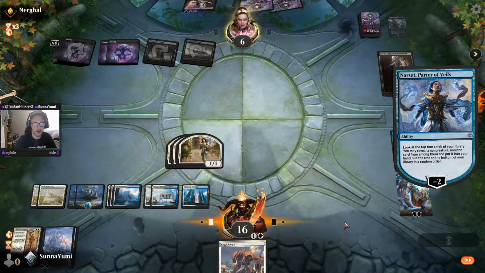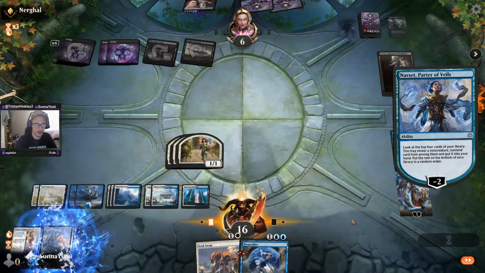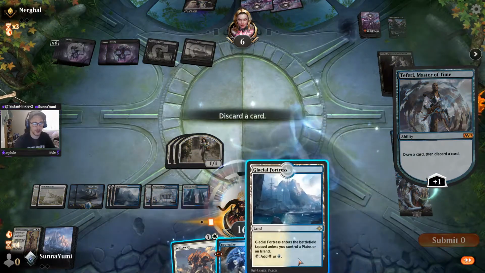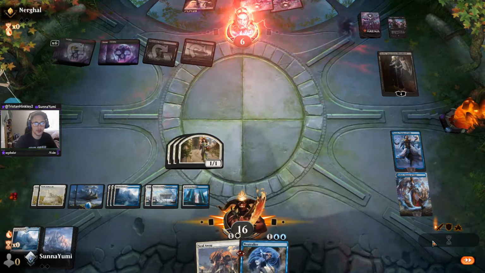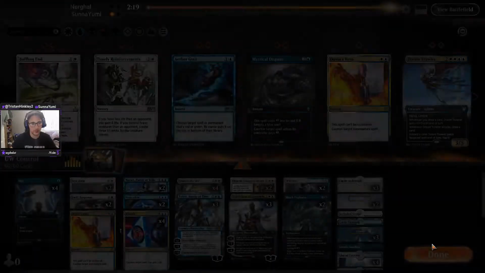So now Narset gets to start doing her thing. Just the trick for this. We'll take a Neutralize. We'll take up our Teferi. Get rid of this land. And our opponent scoops it up. Alright, good stuff. Good stuff.